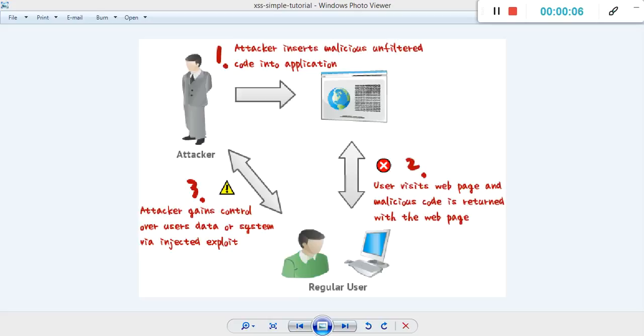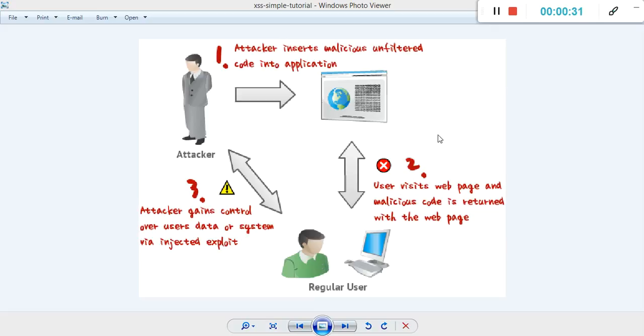Today we are going to look at a web application vulnerability which is XSS. XSS stands for cross-site scripting. It is a very common vulnerability present in web applications, and one of the oldest vulnerabilities, and still the developers have not been able to completely mitigate it. So it's a very frequent vulnerability present in applications.